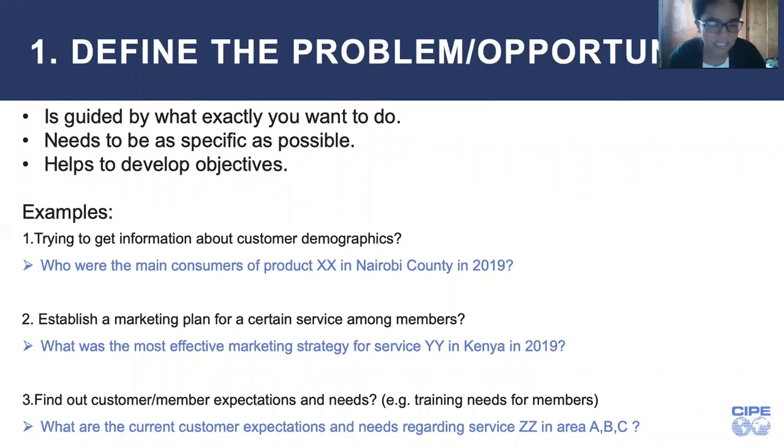You know, the SMART objectives that people talk about: specific, measurable, achievable. What was R? I forgot what the R and T are. But they need to be things that are achievable and attainable. For example, if you want to understand your customer demographics, the people who come to you and buy products, you want to understand the kind of people so that you tailor-make certain products towards that demographic.